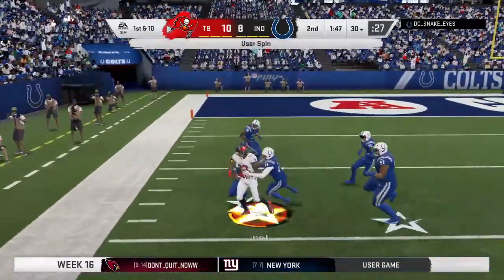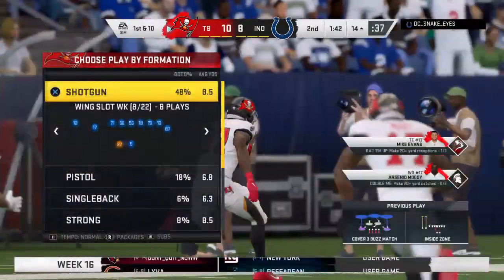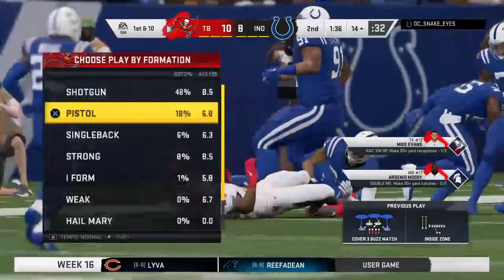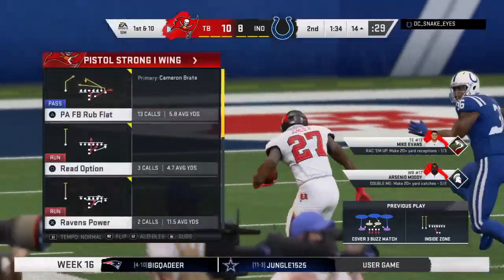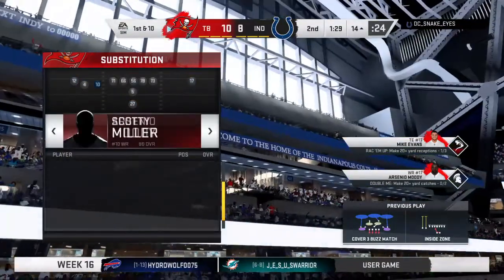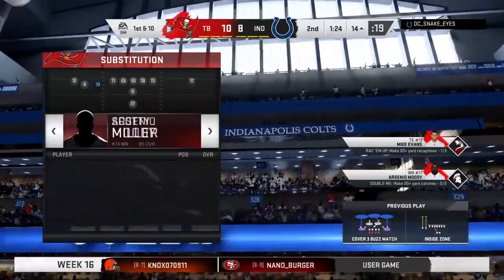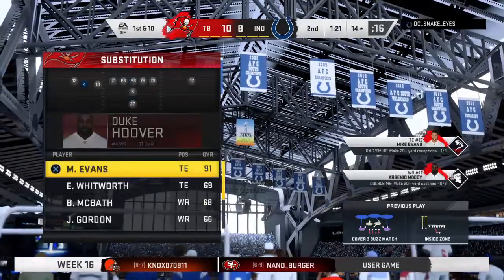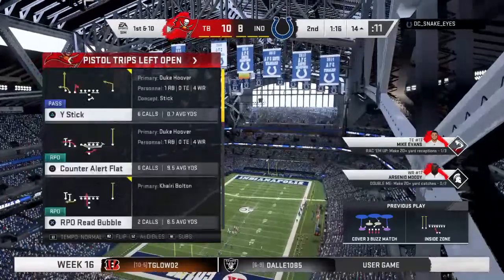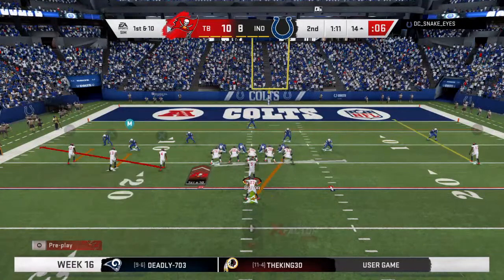But he's free going down the left side. It's a foot race. And he'll be taken down, but first he gets deep into Indianapolis territory. One of the reasons that this team is on this win streak, big runs like that. When you see runs like that broken off, you know this is a team that's confident running the football. A big reason why this streak has occurred, they've come together, had a plan, and stuck to it. And when you get big-time runs like that, it makes it easier to stay with it, doesn't it? A real field flipper there as all of a sudden they've got a first down in the red zone.